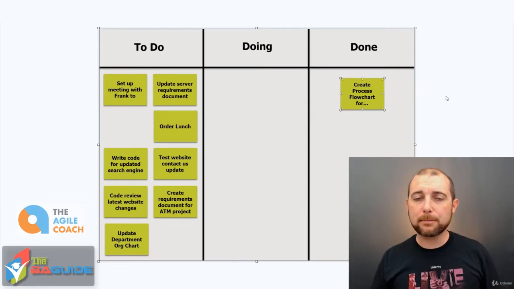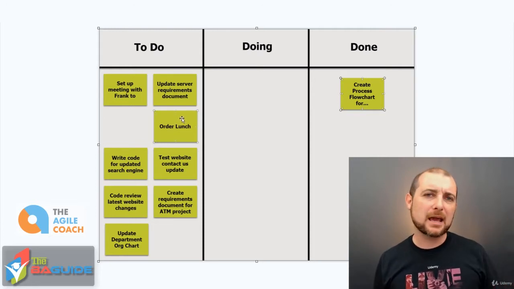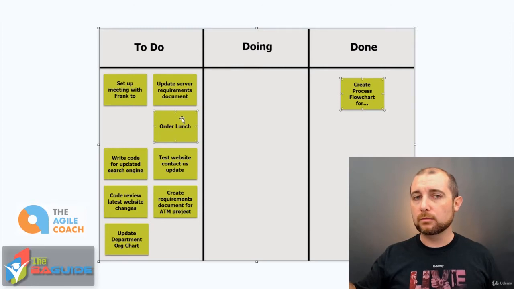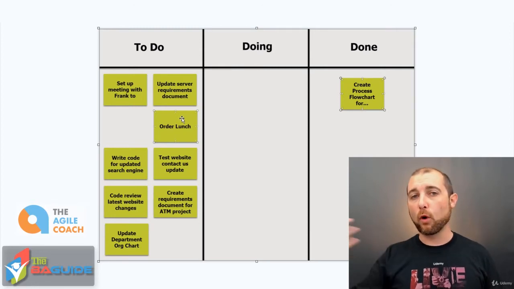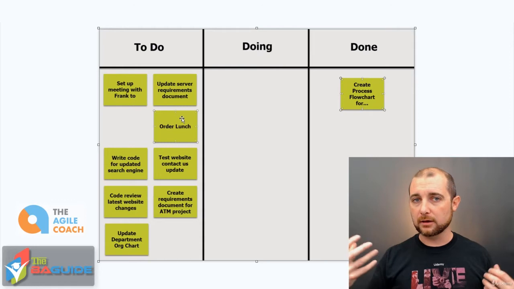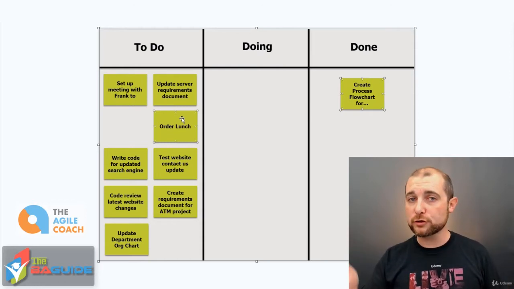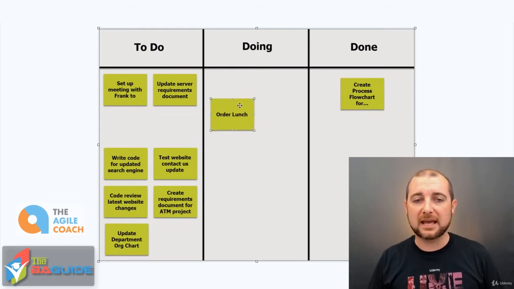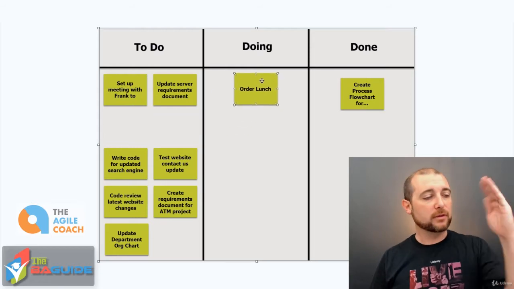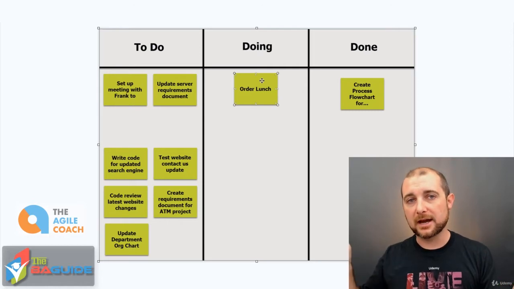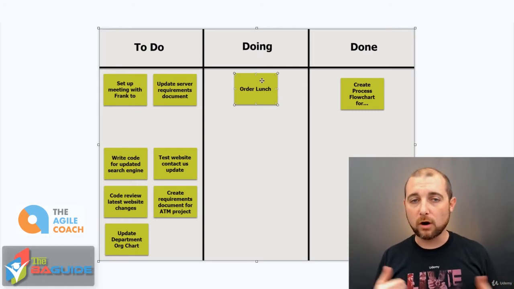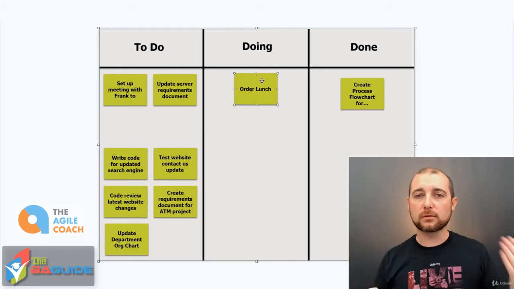Well, I've completed my process flowchart. Next, I need to do another task. So I'm going to look at these tasks, and maybe ordering lunch is important. Maybe it's 10 a.m. now. We have a lunch meeting at 12:30 in which we're ordering lunch for the team, and we're going to have kind of an in-house training or what have you. And so I need to order lunch for that particular meeting. So let's go ahead and take that, and we're going to move that to doing. We're going to flip that card over, write our name, the date, the time, and the updated status for our audit records. And you just keep going through this.